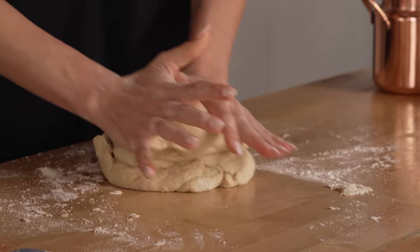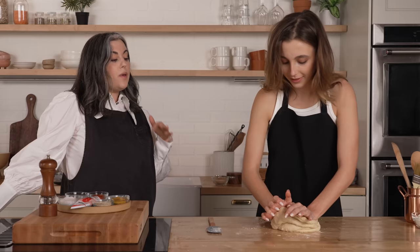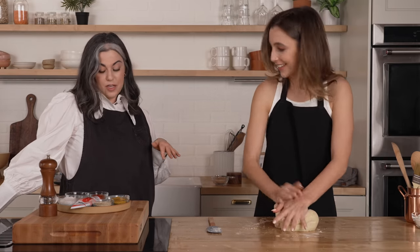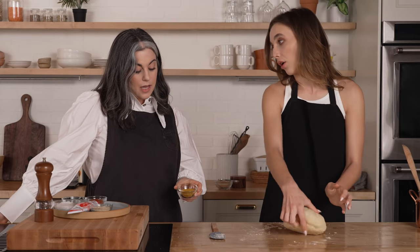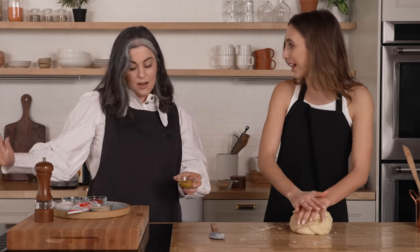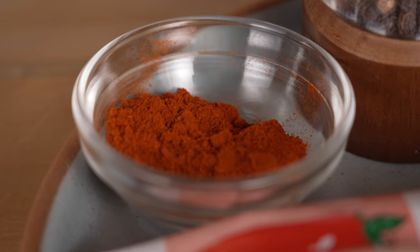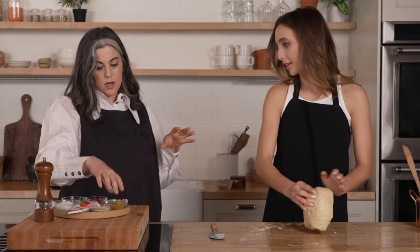It's feeling moister. It should loosen up a little bit as it's hydrating. We can also flavor the dough itself, which is kind of fun. So we have a couple of options. I thought it would be great to flavor it in a way that's complementary to the hummus. So we have some turmeric mixed with other spices like coriander and cumin — kind of falafel vibes. And then we also have some tomato paste and smoked paprika, which I thought would be a nice complement to the harissa and spicy hummus.